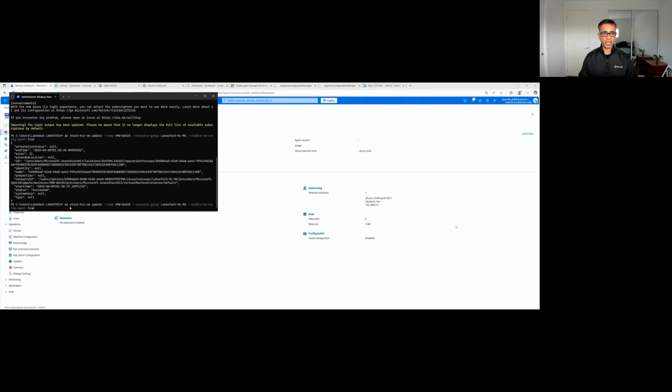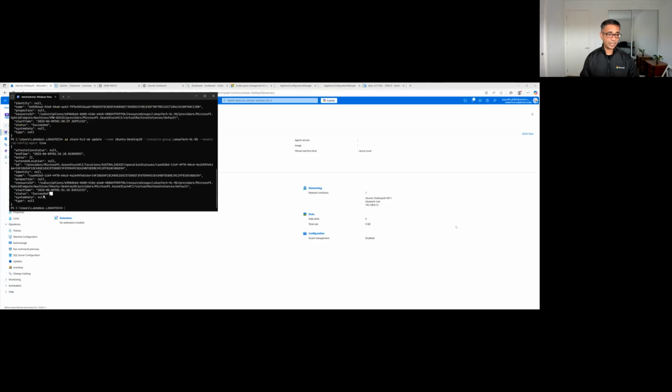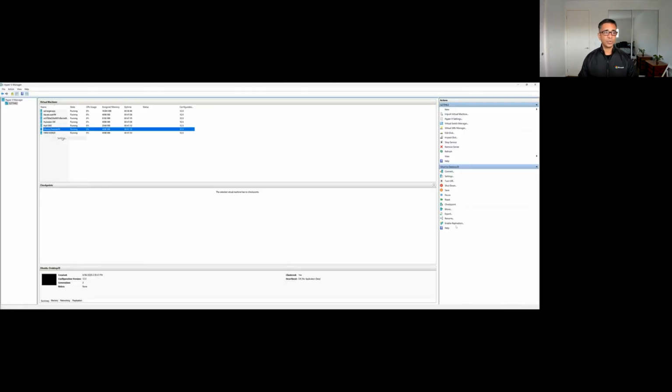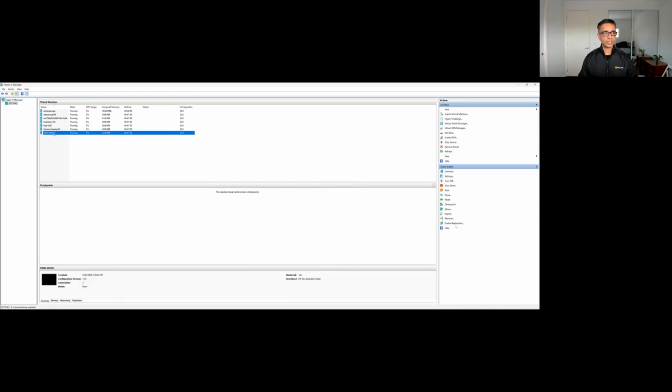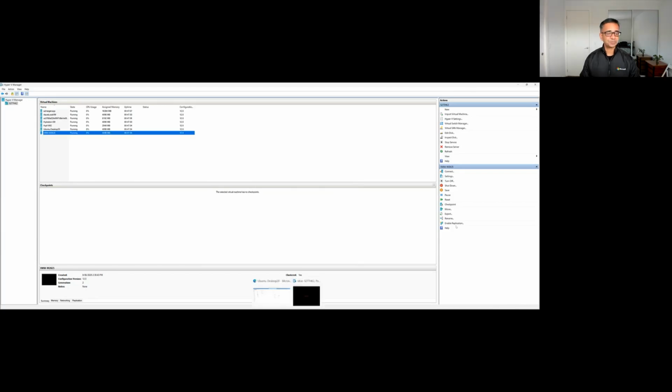And do the same thing for the other VM, which is the Ubuntu VM. Just paste it. Click enter. All right. There you can see both of them succeeded. Now we have mounted the ISO for the mock guest agent, and now we need to install this. As you can see, it's mounted as a DVD drive there. And we will see for the other VM, which is Windows Server 2025. So on both VMs, the mock guest agent ISO has been mounted.